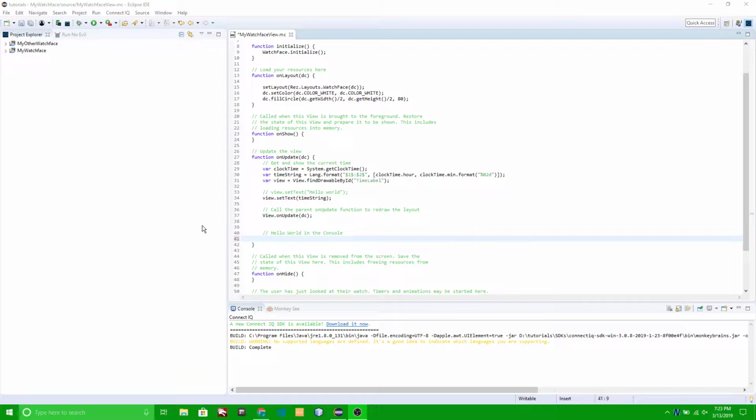So last time we left off just looking at what the ConnectIQ SDK is and how to get started, and once we got all set up, it took about 10 minutes and we made a couple of watch faces. I've still got those open here, but I wanted to start talking about the code a little bit and a little bit more about the platform.